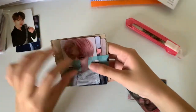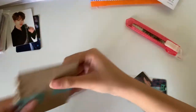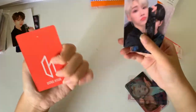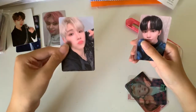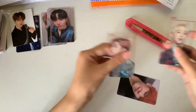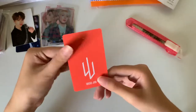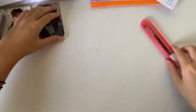And then these are the pop-up store phone case cards. Okay, my first time seeing someone package stuff like that, but okay, it isn't sticky because it's masking tape, so I guess it's fine. But yeah, these are the cards. Oh, this is really hard. So this is Donghyun's card, this is Hoon's card, and then this is Youngmin's card. And then I have the two transparent. And then we have Woojin's. This is all from the pop-up store. So yes, just leave it here. Okay, next.